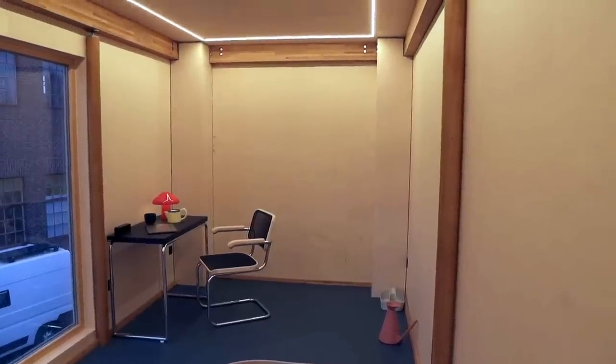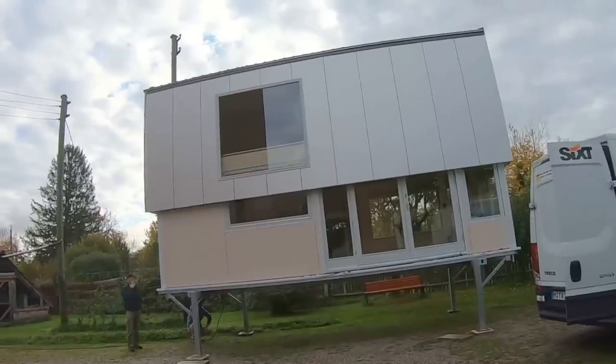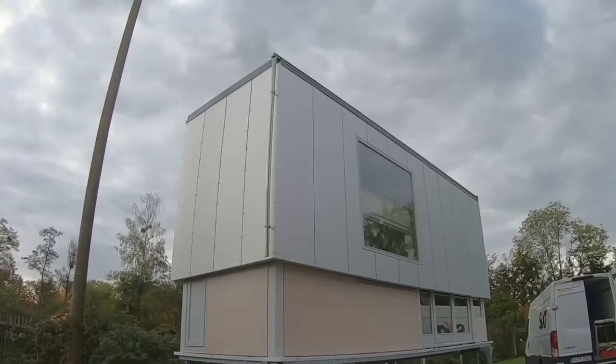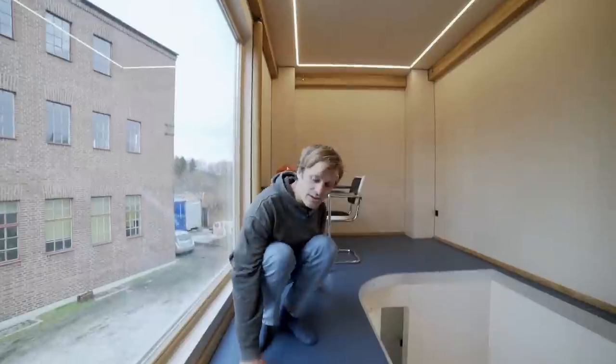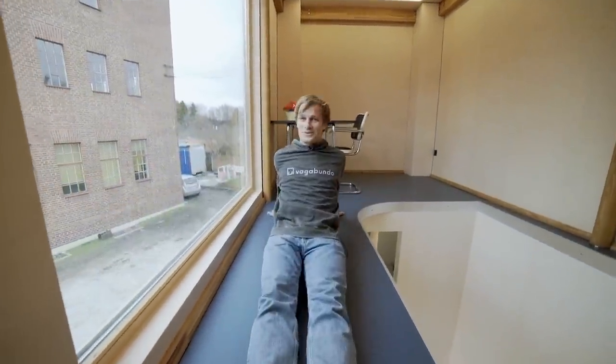On the top floor here, we have installed one surrounding LED stripe, as you can see here, as you can't really install other fixed structures on the top floors, as it needs to be flexible, because once we want to transport the whole house, the top floor will go down till 10 centimeters above the ground. And once this is done, we can transport the whole tiny house from A to B. So also on the top floor, we have a heating system. It's electrically installed and, you know, so nice. You just want to lie down. I do it for you.